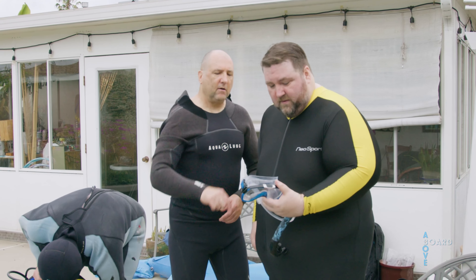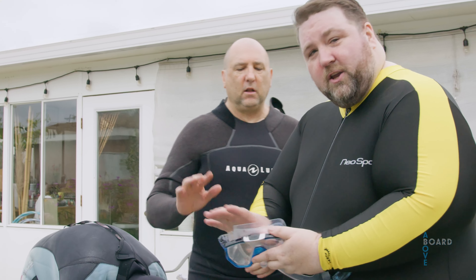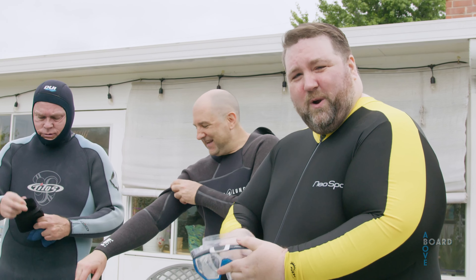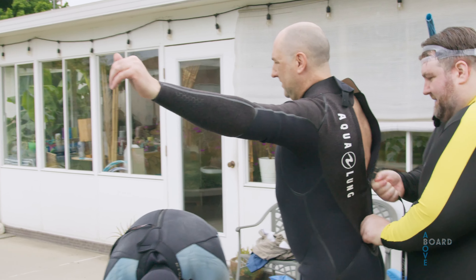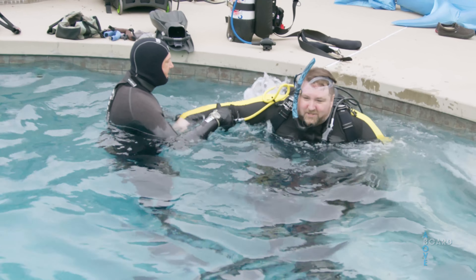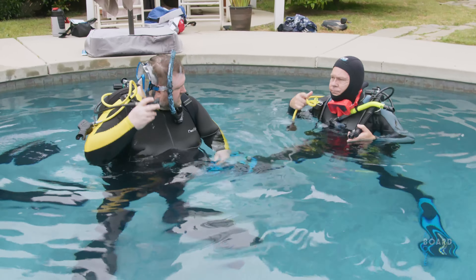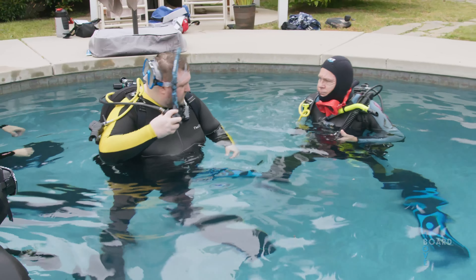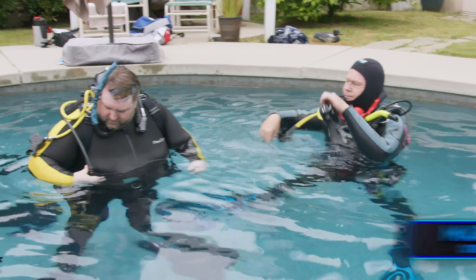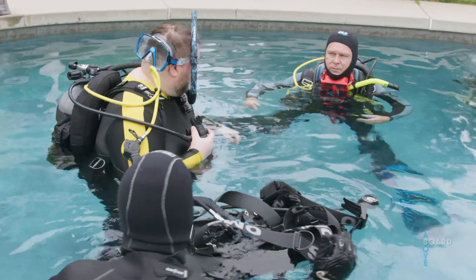I'm not worried about picking up a chip — I'm worried about cards, trying to manipulate cards with thin gloves. They want your hands covered because whenever they do shark feeds, they're giving pieces of fish about this size. Even to a 10-foot shark, for me and you, it'd be like eating a potato chip. So anything that doesn't make my hands look like chips. Also, the games are going to float, and the sharks are probably going to go at that.